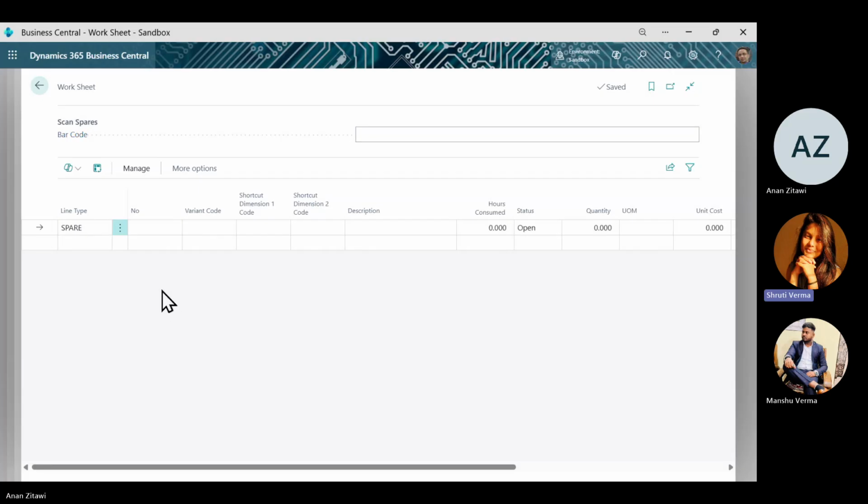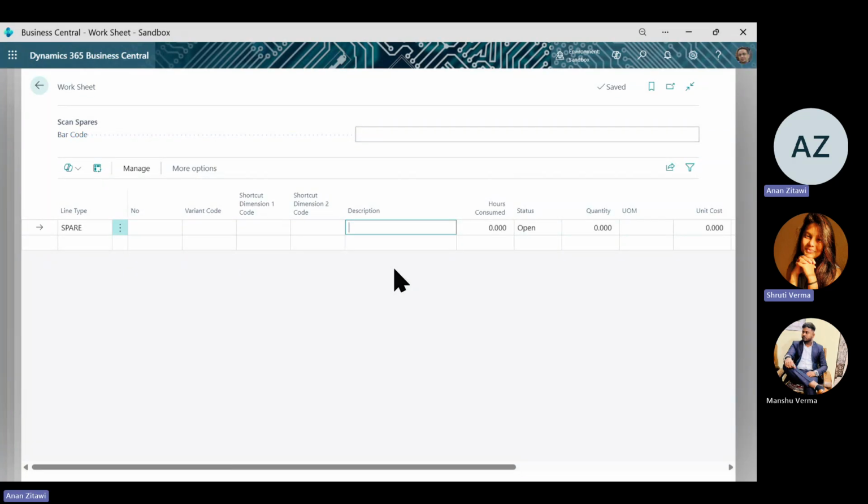When you update the lines here, there is a quantity. You can put it in, and then post it. Because spare is not selected here, it will not allow. This is a process to consume any kind of available line items.